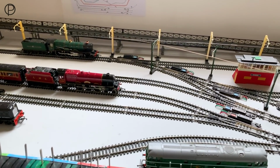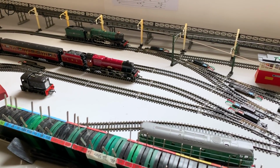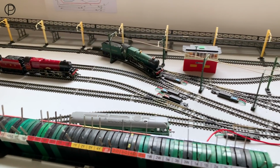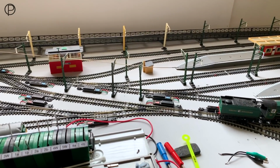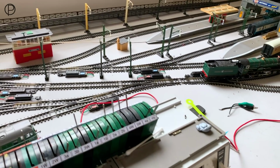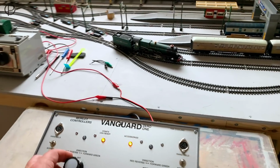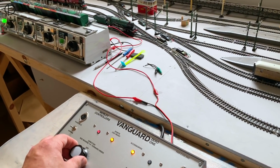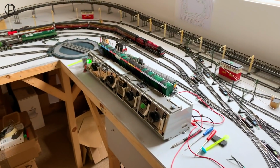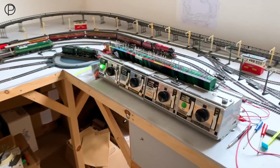So we just need to change. No, we don't. It's all good. I'm losing track. So we'll open 1R. So there we go. And we'll just back her back where she came from, just onto the turntable approach, I think. Or onto the turntable. There, so let's close that up.